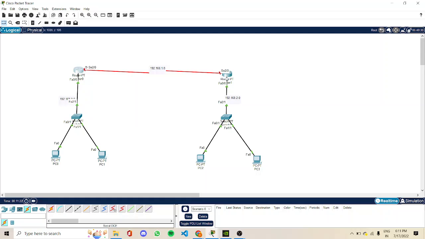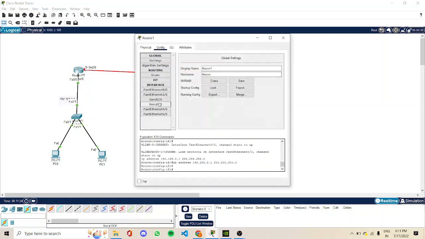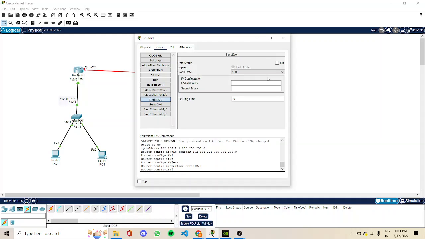Then we need to do the same with the other router. We go in Serial 2/0, open the port status and input the IP address, which is 192.168.1.2.